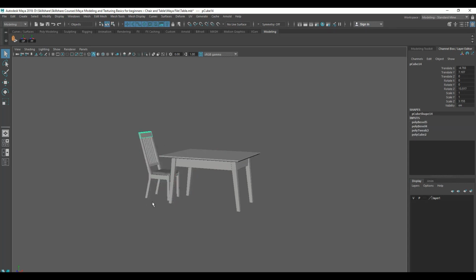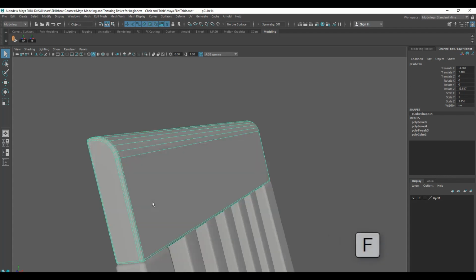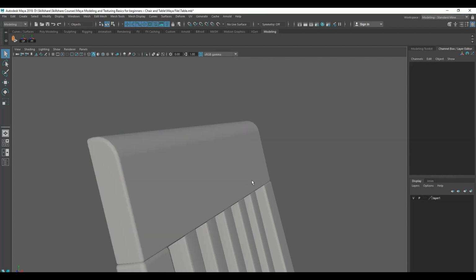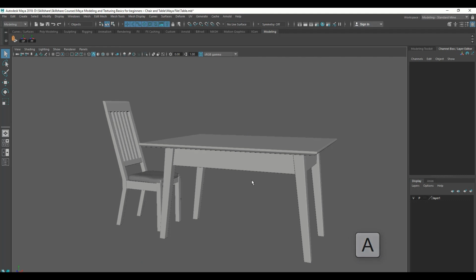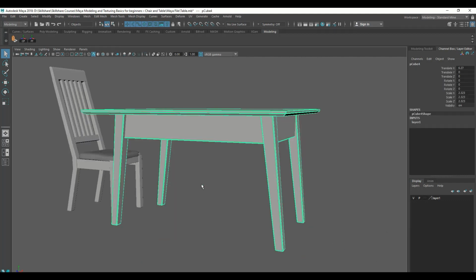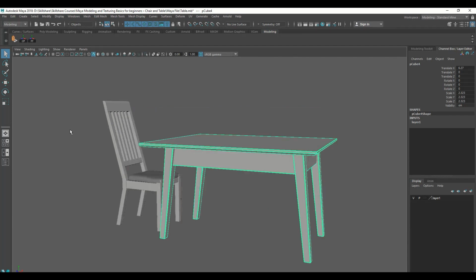Let's say this one, and if I hit F, it's going to quickly frame the camera to the nearest position. Now if I want to see everything, hit A. So there are two shortcuts. Select something and hit F to frame it, and hit A to frame all the objects.